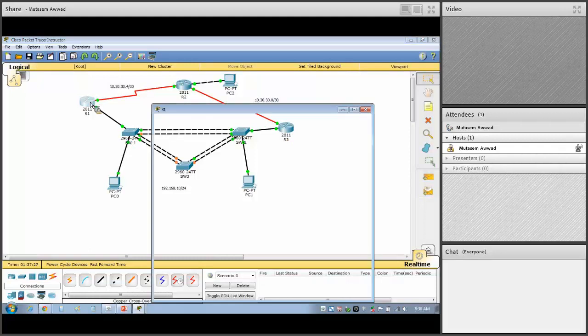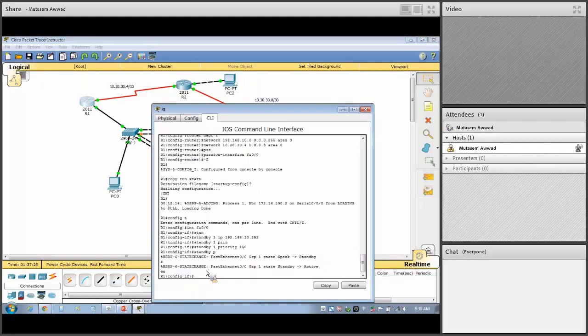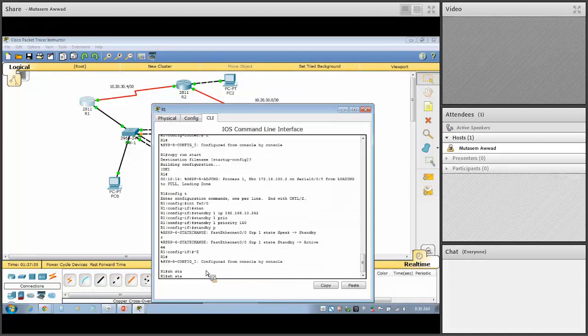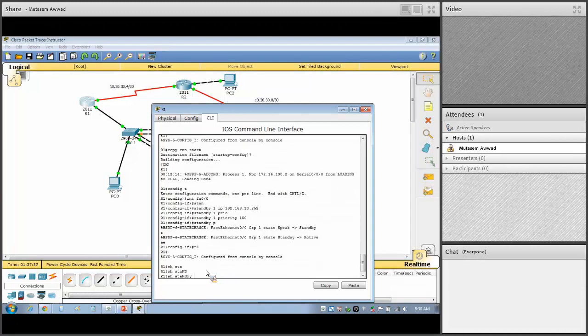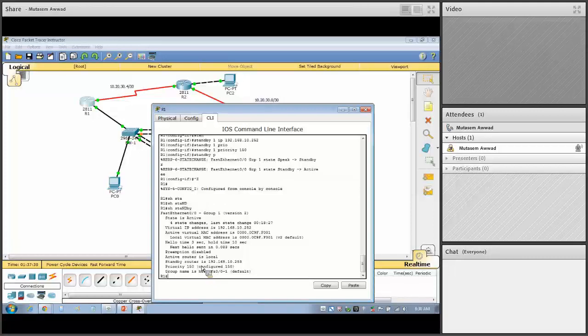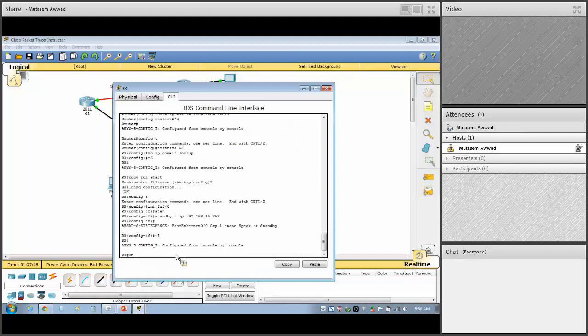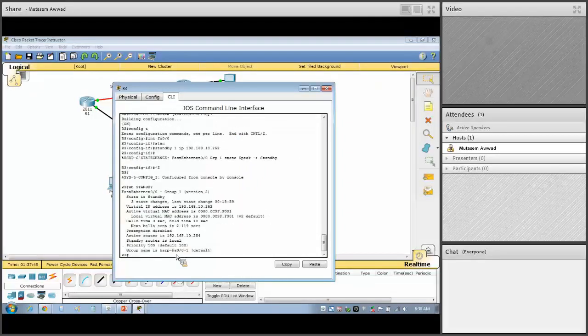So if you go to R1, first of all, do Control Z and type show standby. It shows that this is the active interface, right? If you go to R3 and type show standby, it shows it is standing by.